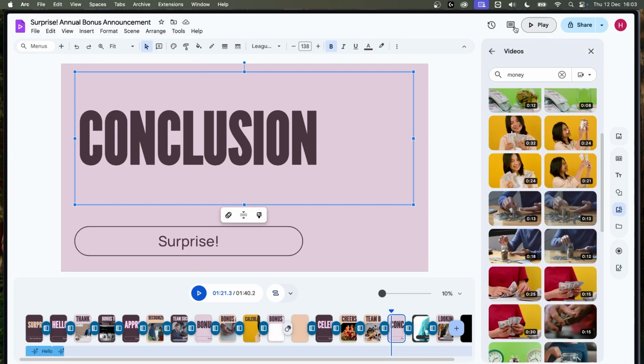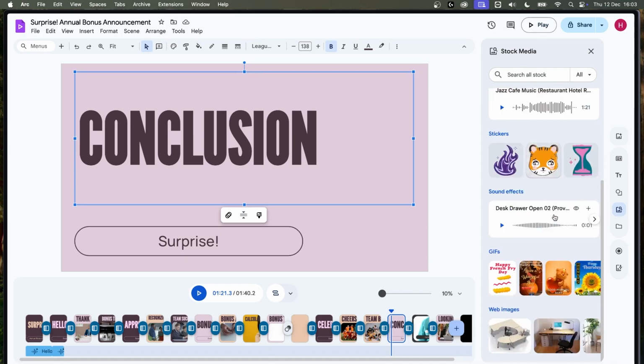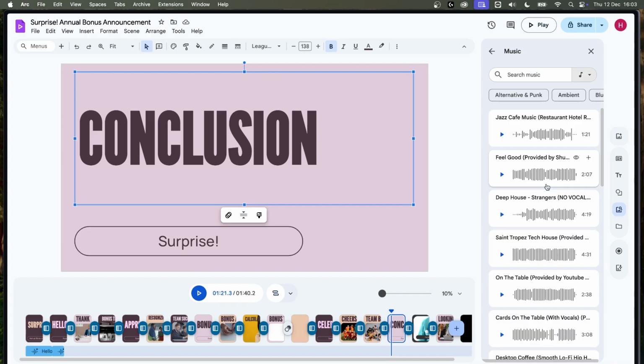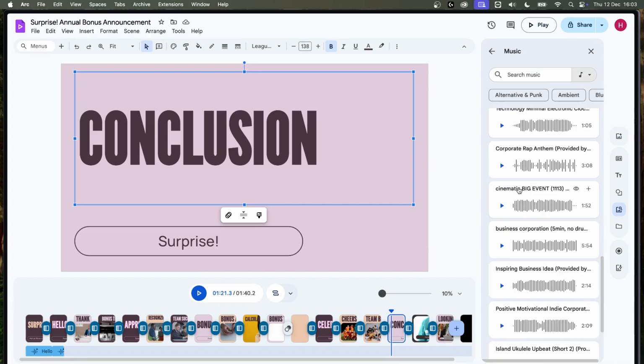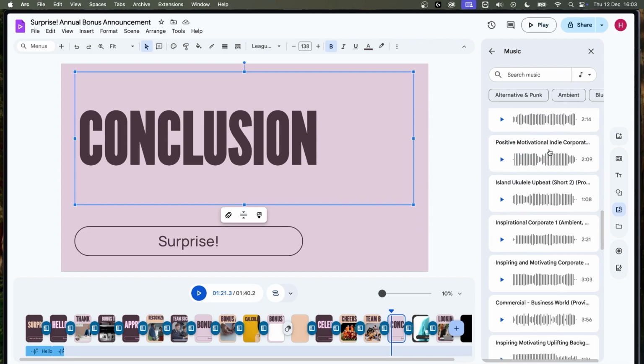Now, one more thing I did want to mention is that in the stock media, there's actually music too, which I think is great. As far as I'm concerned, this music is copyright free, but have a look at that before you risk it. Listen to some of that.